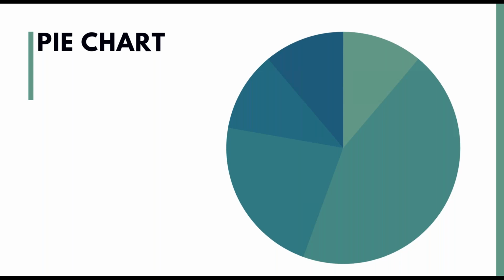humans aren't very good at discerning the different sizes between the slices. We're much better at that with bar charts and other things, which we'll look at in a second. But it's really hard for us to look at one slice that's a similar size to the other slice and then figure out which one is actually bigger or which one is smaller. This is why people find pie charts really hard to look at sometimes. And also we put too many labels on them and it's distracting and that kind of thing. But essentially pie charts should only be used when you're trying to communicate a general pattern in something, definitely not for precision, because people find it too hard to discern that.